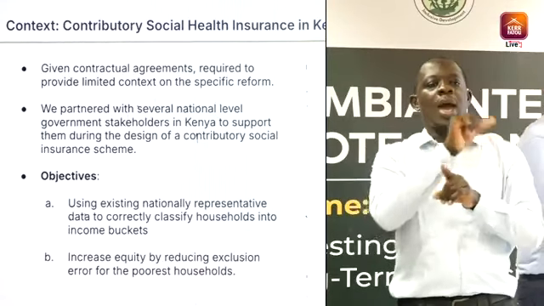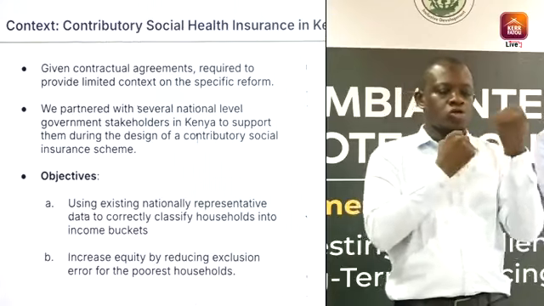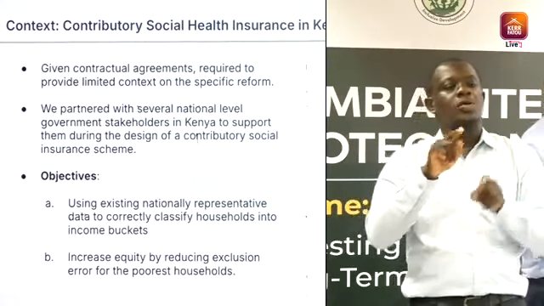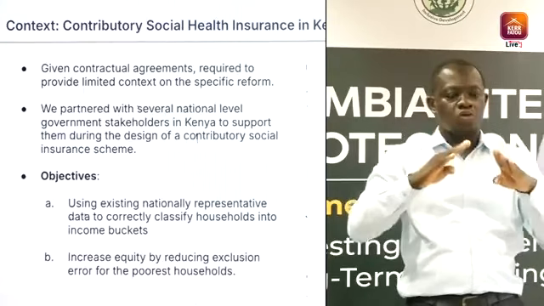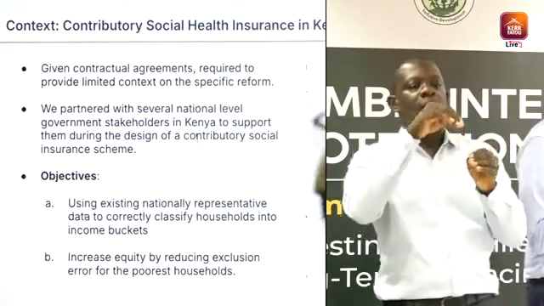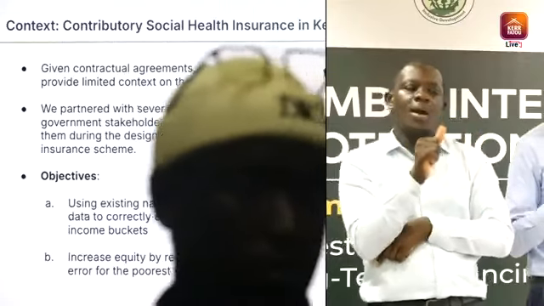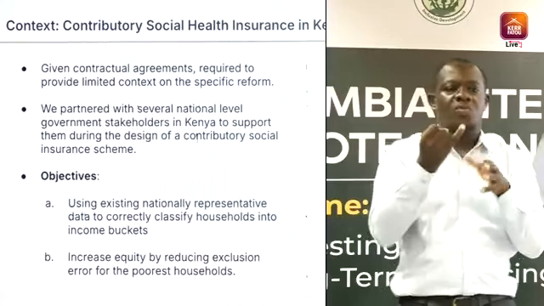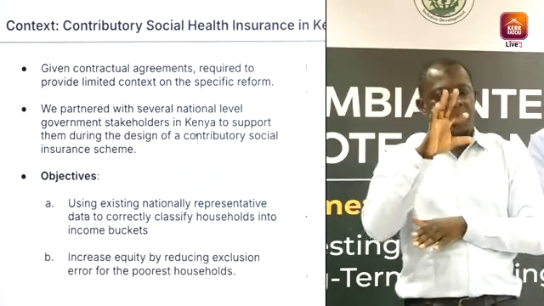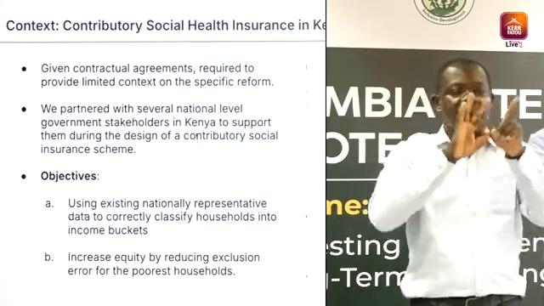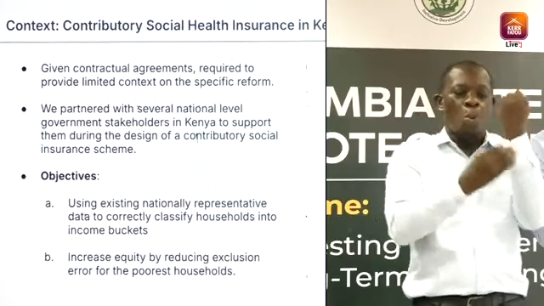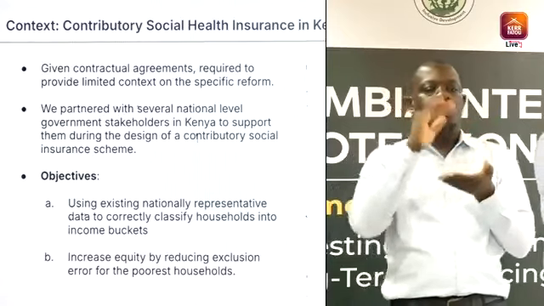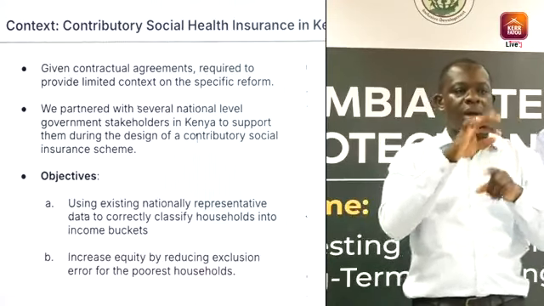In our role, we supported the Ministry of Health in designing and implementing this model. And the ministry used a household budget survey data set that included information about income and other indicators to train the original model, to do the PMT exercise. And our focus, as I said before, was in particular to increase equity for the poorest part of the population. And that meant thinking about how we can reduce the overestimation of income for low-income households in particular.